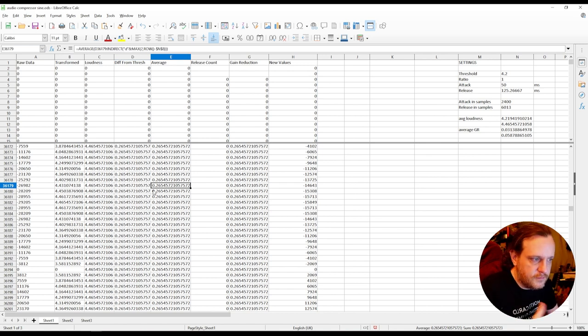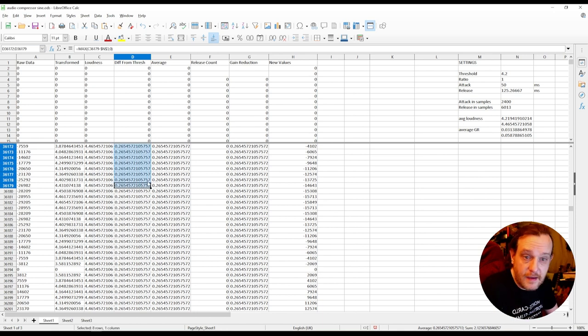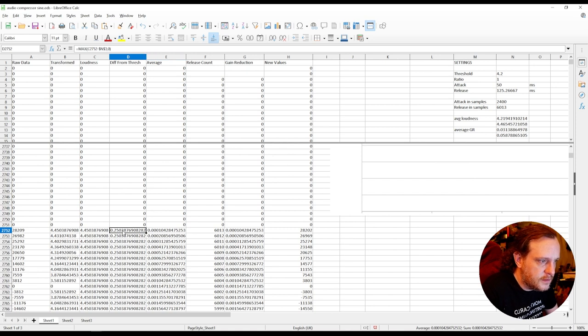Then I've got a rolling average. If you don't know what a rolling average is, basically what you do is you pick the number adjacent to it in the D column, which is the difference from the threshold, and you look at some values before it, a nominal amount before it, and you take the average of them. So if we look here where the sine wave starts, even though the difference from the threshold is 0.25 something or other, the average is actually this and all of these zeros before it, and there's actually 2,400 zeros before it. That's the average that I'm looking for, again using that indirect function and wrapping it in a max to stop us looking for negative cells that don't exist. Here it's only a tiny little bit on the average because it's got all these zeros that it's taking into account, but then it slowly increases.